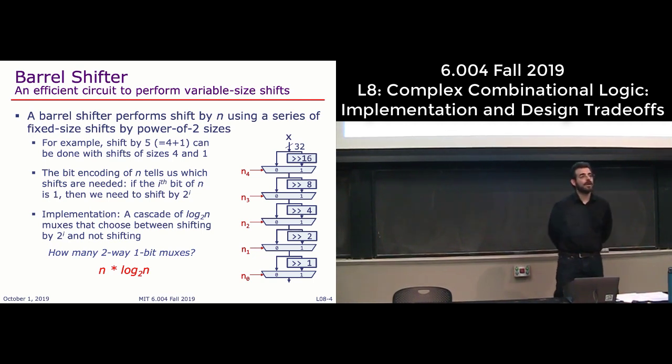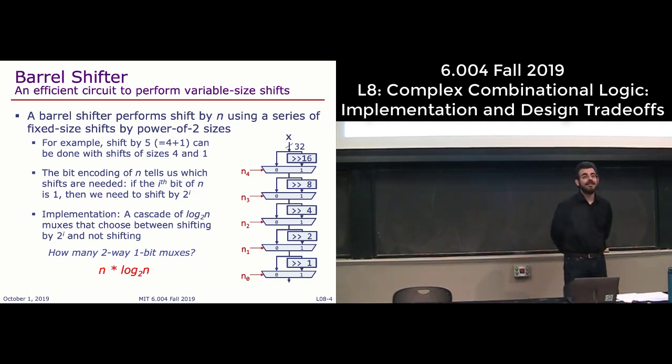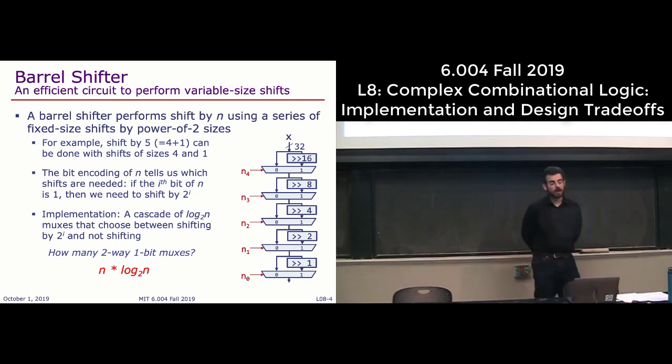So instead of growing quadratically, instead of growing with n times n minus 1, this now grows with n log n, much better, right? Remember, we said the previous one was 1,000 muxes. This is about 150, 160. So we're reducing the size of the shift circuit by almost a factor of 10, just by using a better algorithm. Okay, any questions?